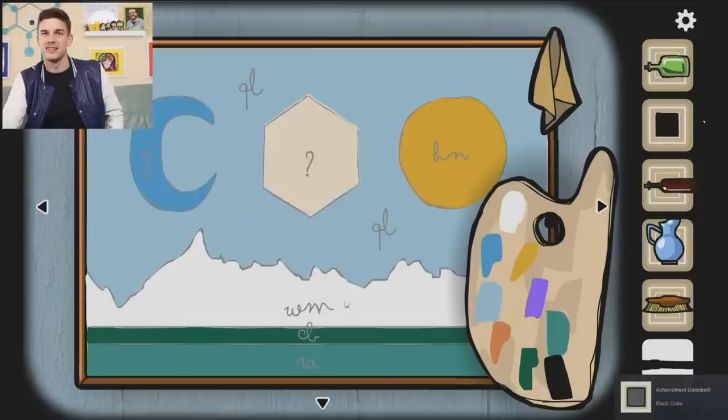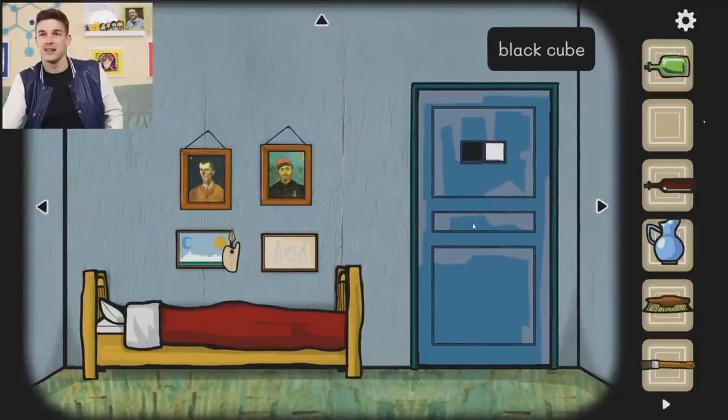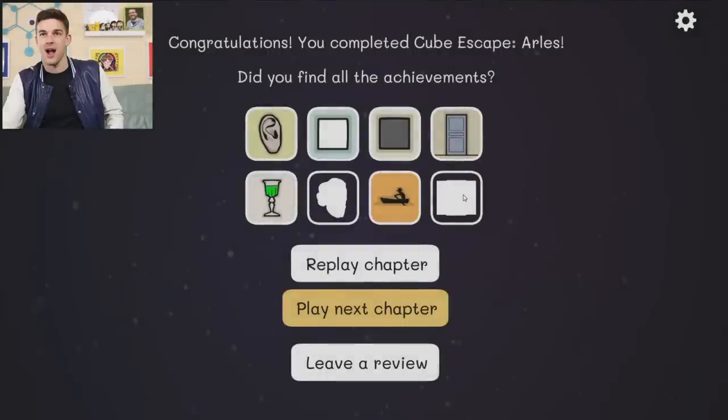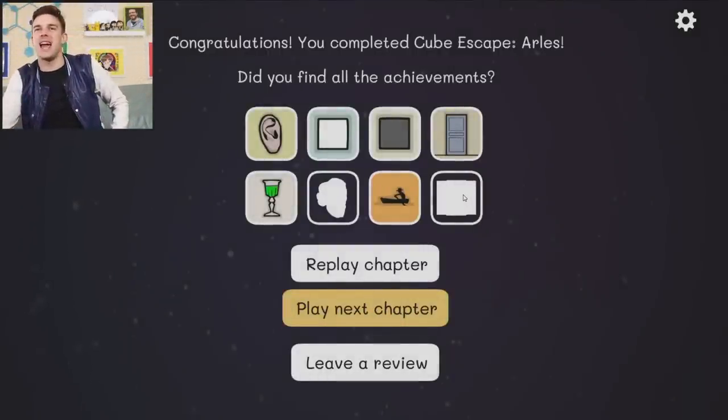Yeah, Black Cube. Now I know what to do with that. Cube escape! I keep missing these two. There's always the last three. I got this one at least, but there's always those two.